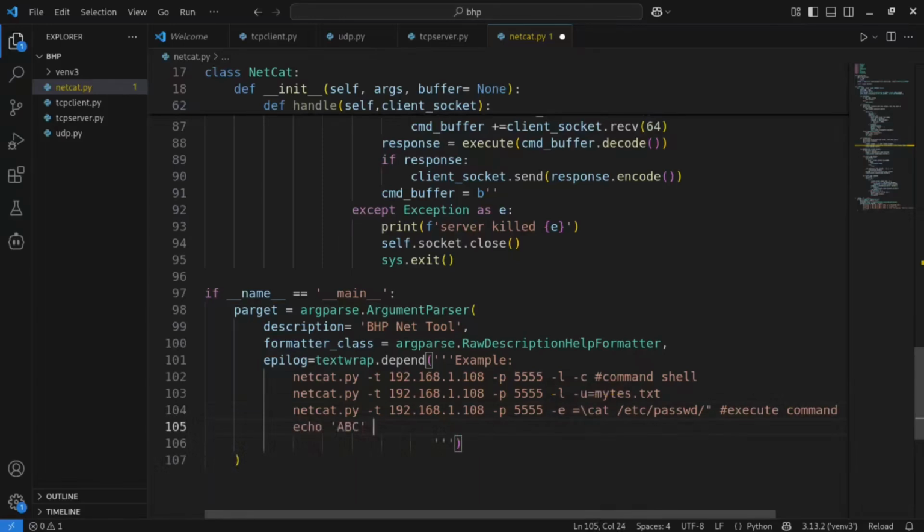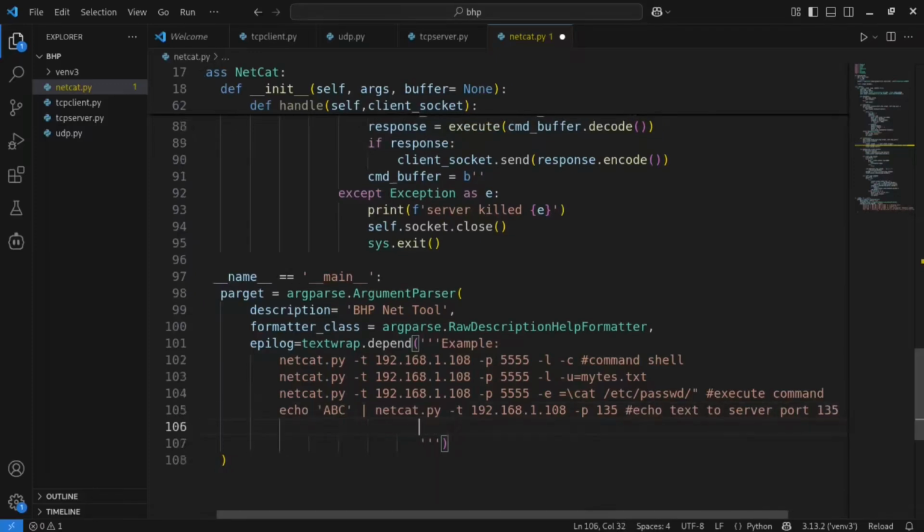Or we can use this in another format, with a pipeline, like echoing and then using them. And just this simple form, without any argument, to connect to a server.